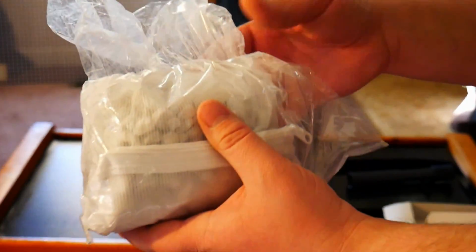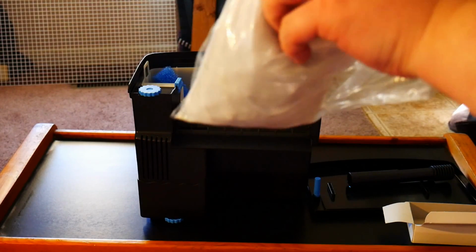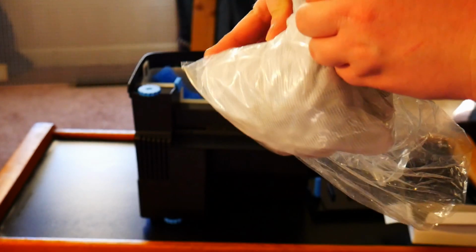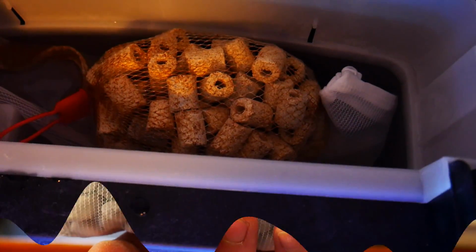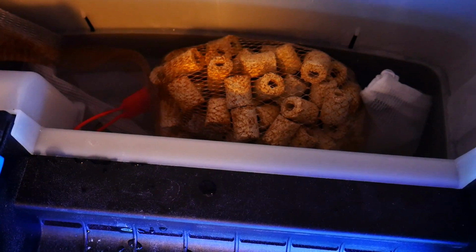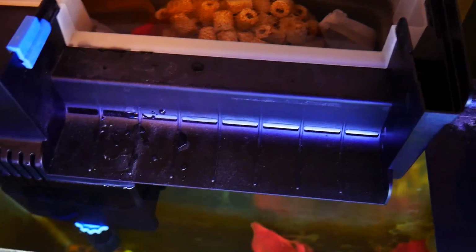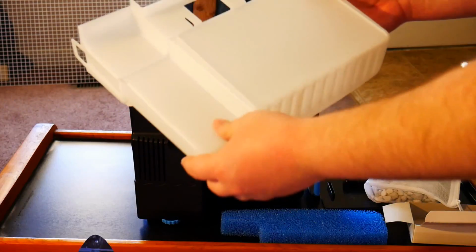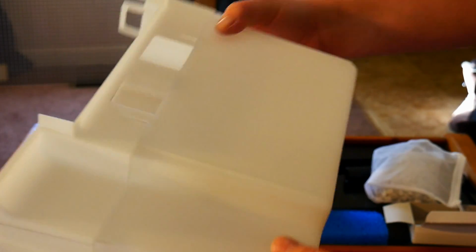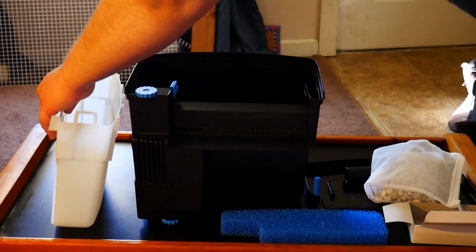If you like the Seachem Matrix that comes with it, do yourself a favor and pick up a large container to fill the bag that comes with the filter. It did not come with carbon at all, which although I rarely use it, it usually comes standard with a new filter. The previously mentioned media bag, it's an excellent bag with a plastic zipper that I think is worth mentioning. If you don't like the Seachem Matrix Biomedia, the great thing is you can use whatever type you prefer, whether that's Biohome Ultimate, Fluval Biomax, whatever it is. The large basket lets you customize with any mix of media, whether that's carbon, Purigen, crushed coral, peat, pretty much anything you can think of that you would need to put into a filter. It's very adjustable. It's got a big open basket, so you just toss whatever you need in.